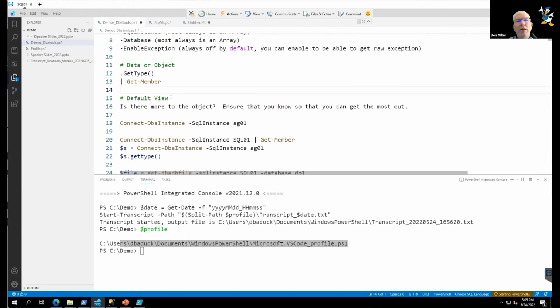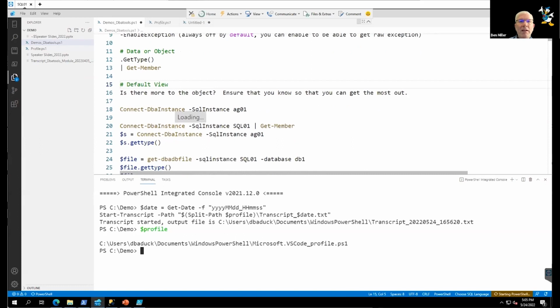So just be aware. And the last thing before we get into how to use this is that there's a default view. This will become very apparent when you do something like Get-DbaDatabase, and we'll show you how to tell. The default view basically shows you what the author believed you should see when they execute this command.